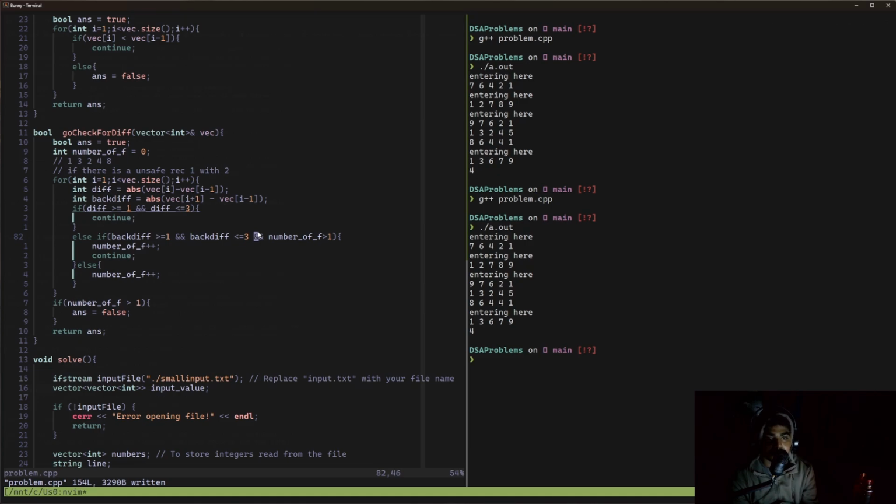I don't need to check it. Okay, if the condition is true, then it will go here and it will continue. If not, then it will go here and check back diff. And if the difference between this and this is cool, and this should be right afterwards.